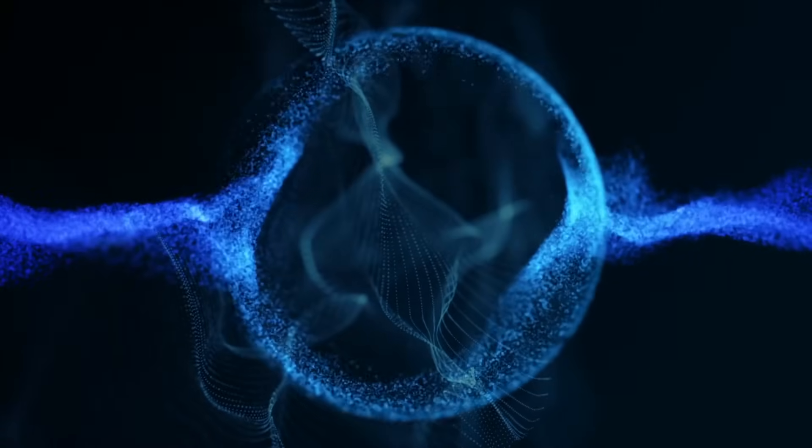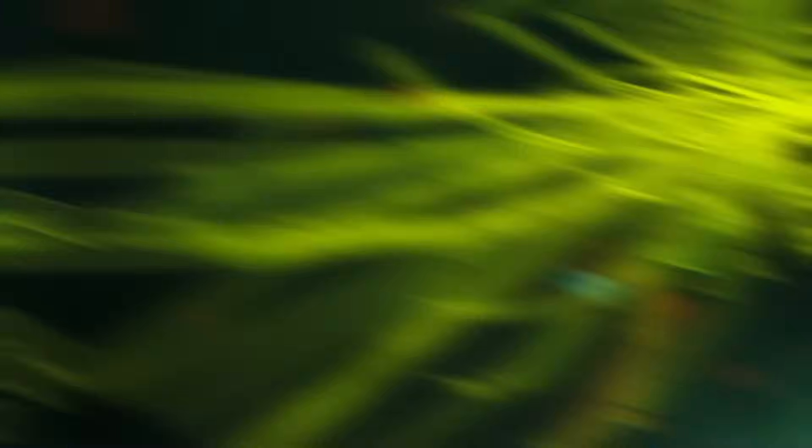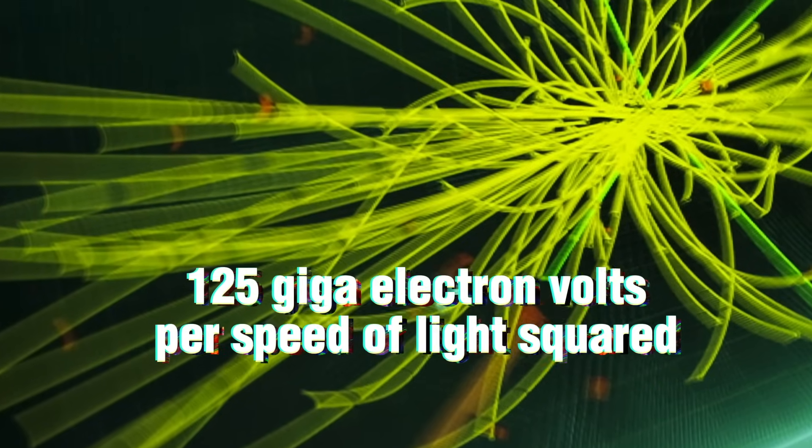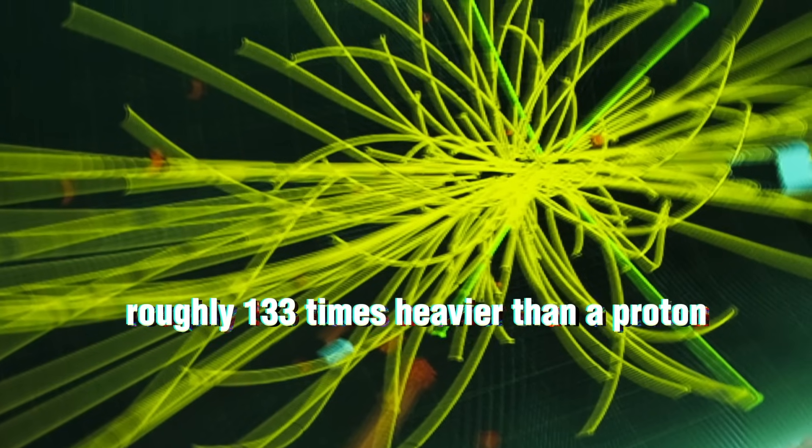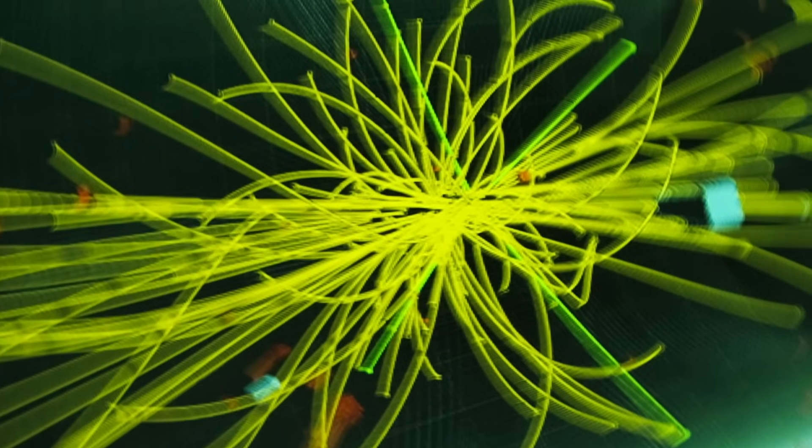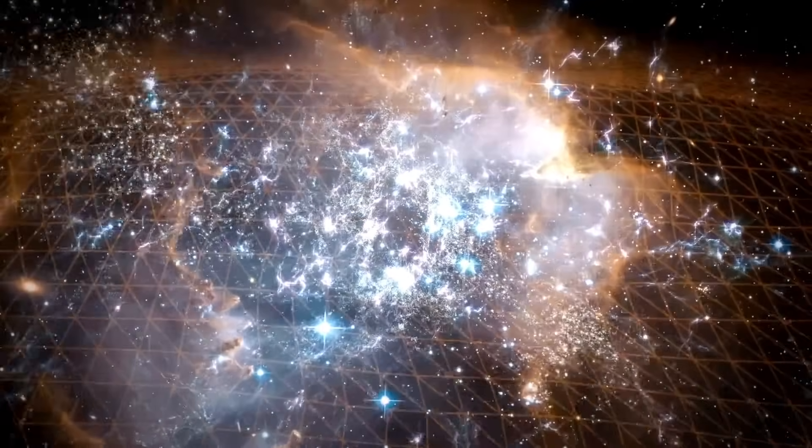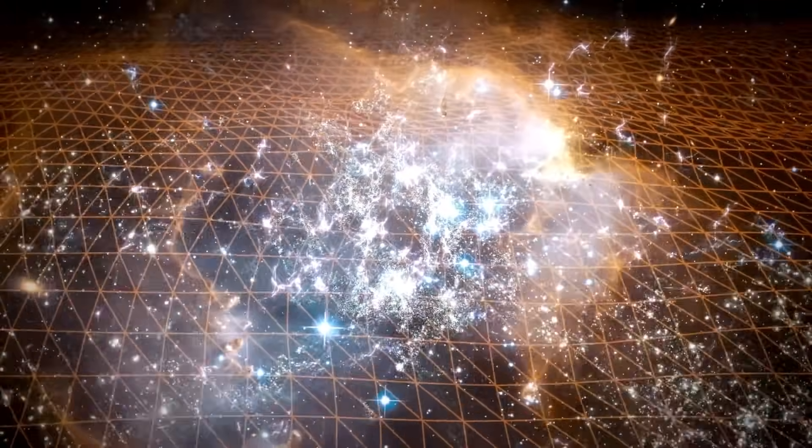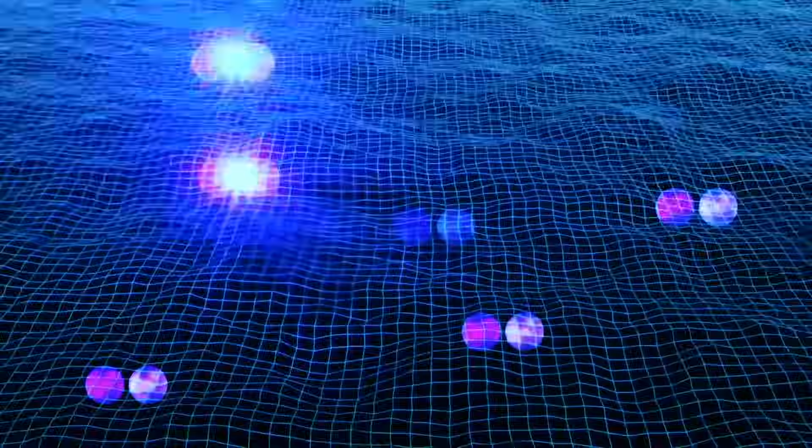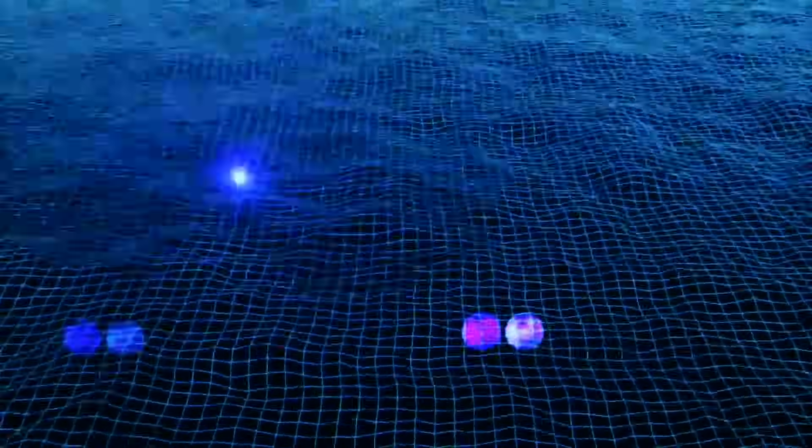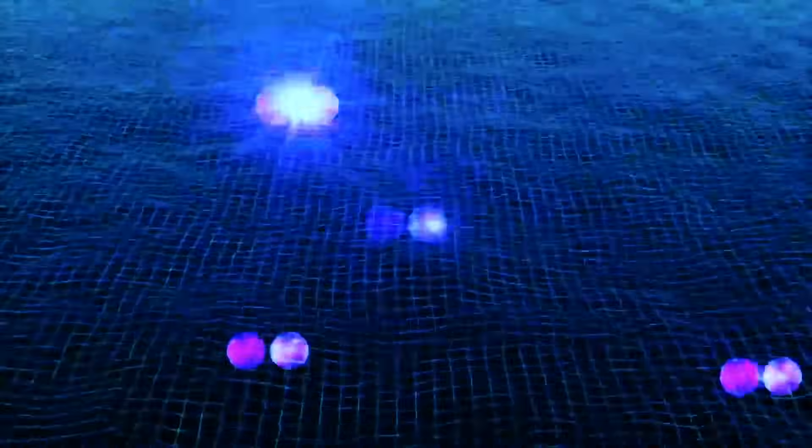It would enable us to learn more about the formation of matter. The Higgs boson, which has a mass of about 125 gigaelectron volts per speed of light squared, roughly 133 times heavier than a proton, is incredibly hefty in relation to other particles. The long-postulated Higgs field was confirmed to exist with the discovery of the Higgs boson. Particles receive mass when they interact with this field more, which naturally makes them heavier. It is interesting to note that photons, light carriers, in the elementary particle range have no interaction at all with the Higgs field. They just slip through, maintaining their masslessness and naturally lightning-fast speed.